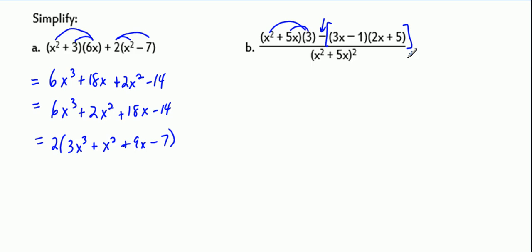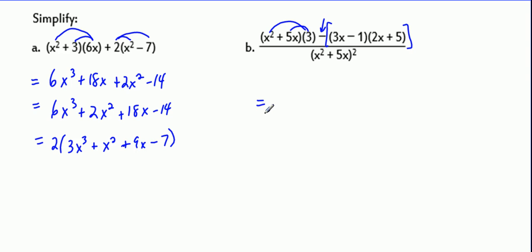And now you have more distribution to do, right? So multiplying binomials should be a very familiar skill. Some people use FOIL, first, outer, inner, last. Some people use the distributive property. Some people use the box method. However you do it, you've got to be able to find a way to rework that consistently.